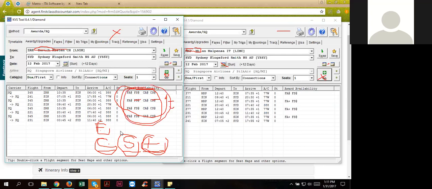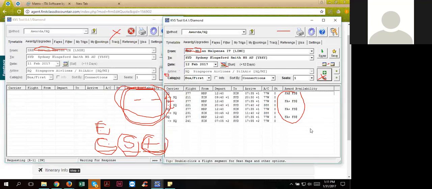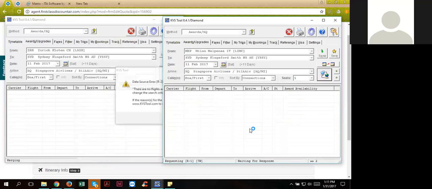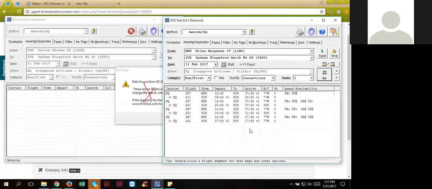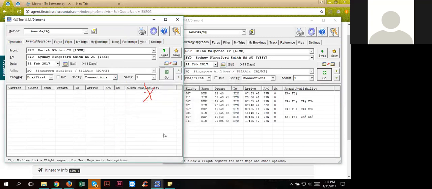So what we have to do is hit the up arrow to try a day earlier, let's say, okay? And the one on the right, same thing. There's no FS plus, there's no CS plus. So hit the up arrow to try a day earlier, okay? So we're checking two different cities at once, and we're going backwards a day at a time because he said he was flexible. The fact that this said there's no flights means that it's not available. So close that and then hit the up arrow again.